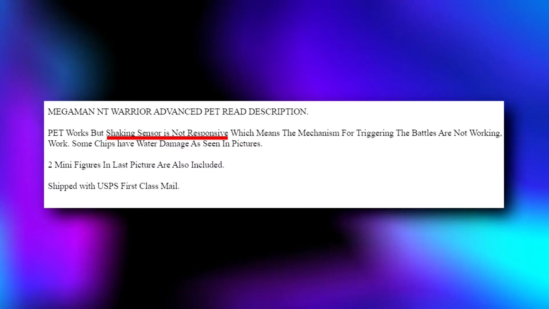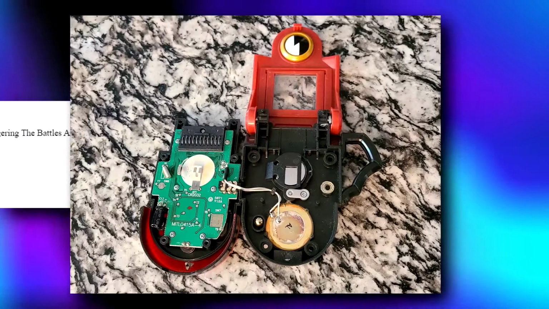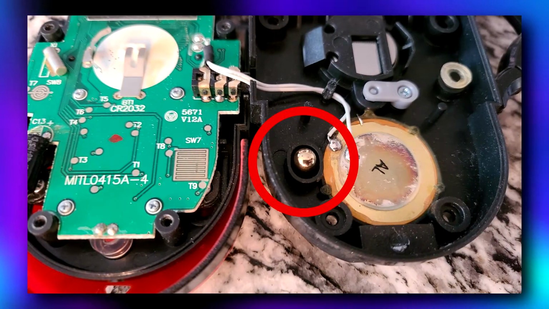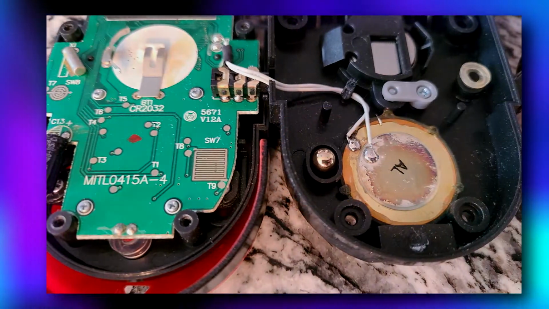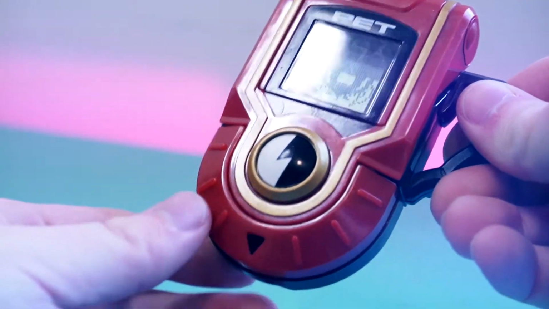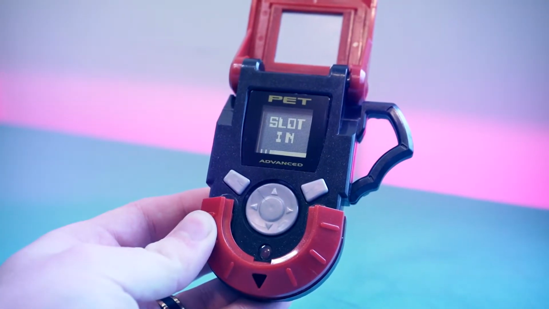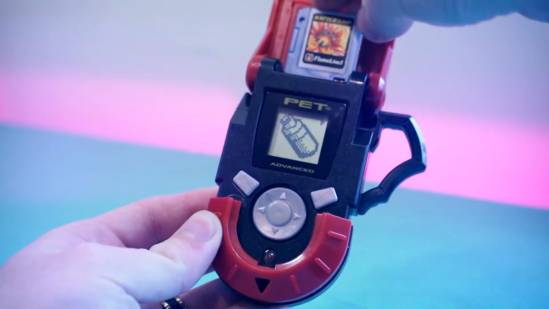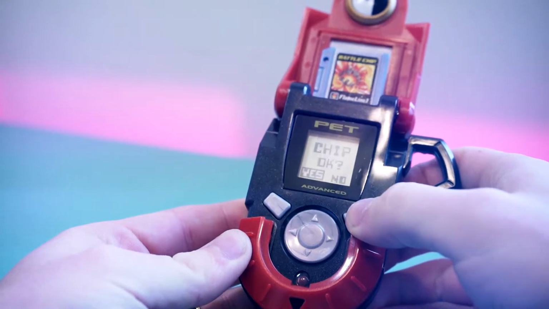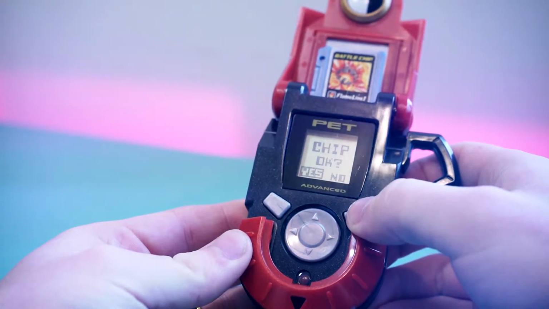And after noticing a few eBay listings of the pet devices claiming the pedometer feature wasn't working, I decided to open mine up. I identified the pedometer mechanism, which is a little rolling ball, apparently. I ended up cleaning it with a cotton swab and gave it another shot. And just like that, I entered my first battle after a good bit of shaking. Now, as you can see from me scrambling to shove battle chips to combat my random encounter, I wasn't quite sure what I was doing just yet, because I didn't learn about the chips and whatnot.